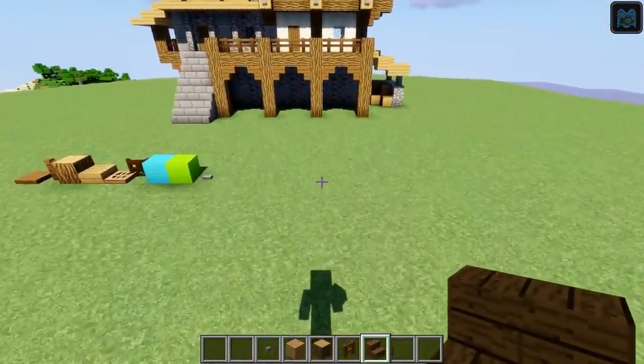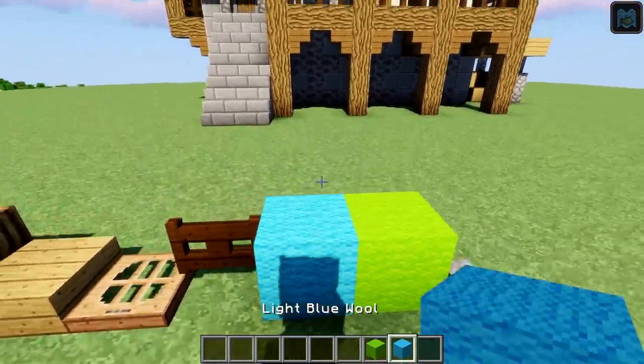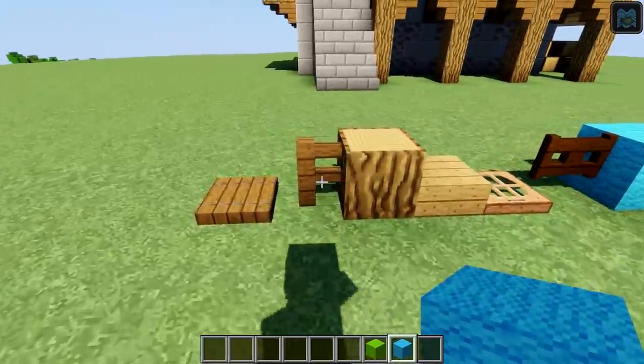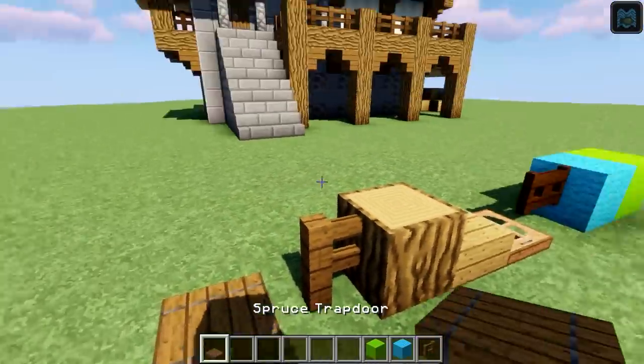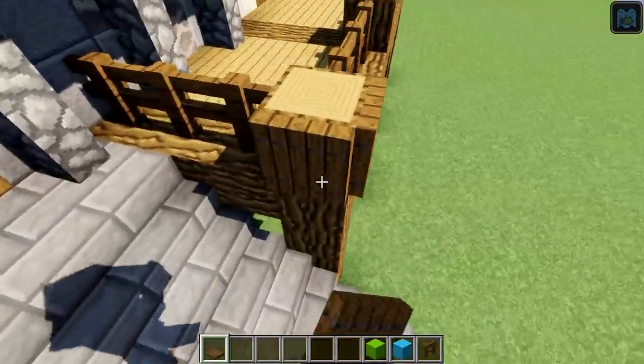Right, let's have a look at some other ingredients that we can add some detail in with. So this is some lime wool and some light blue wool. Colors of your choice, really. Grab some spruce fences and some spruce trapdoors. Now these spruce trapdoors are going to go here, here, and here.